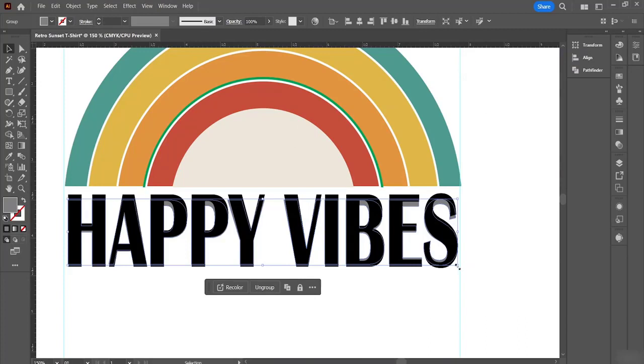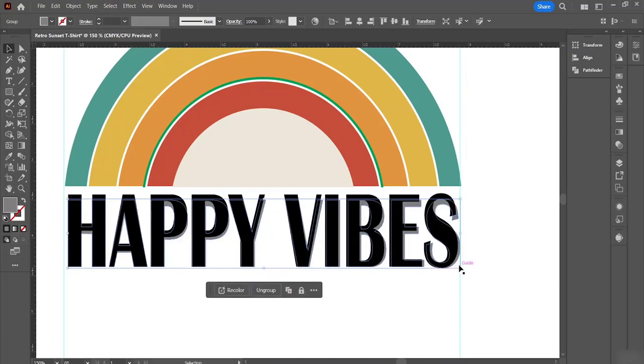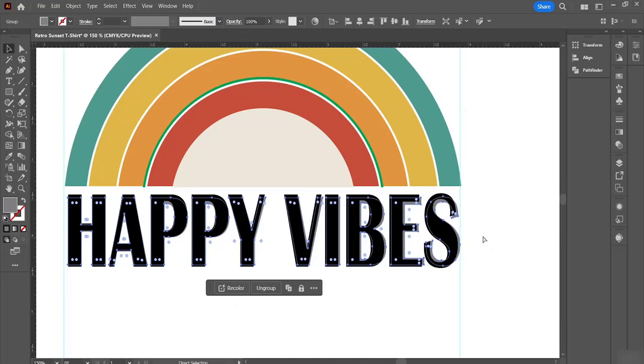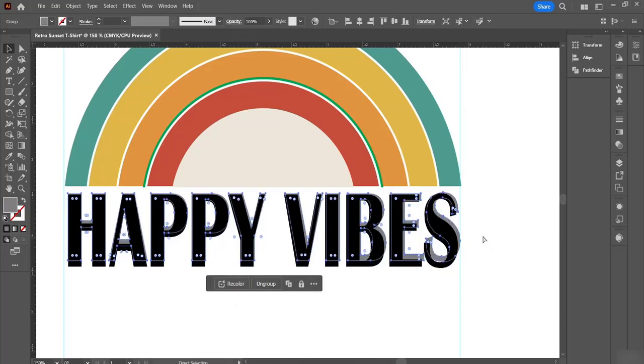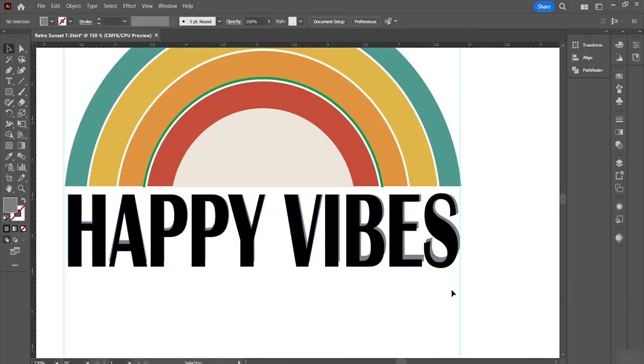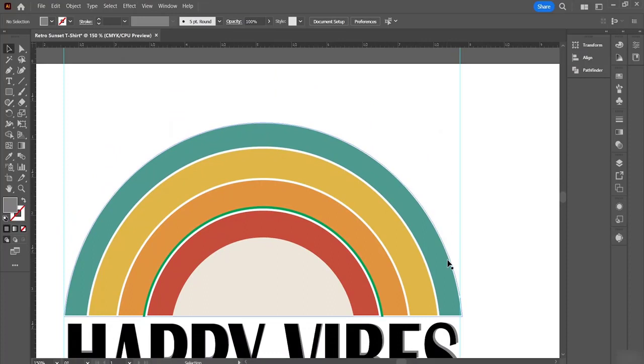This one right over here, if I want to increase the size, I can come here and increase the size. If I want to move this thing on top a little bit, I will also be able to move this thing top, down, bottom as well. So this was about that.